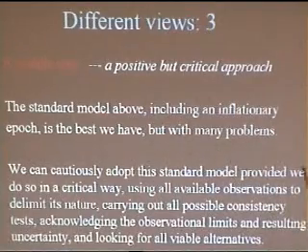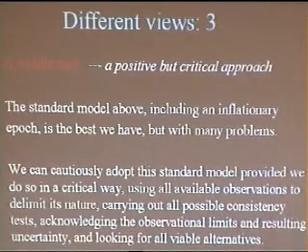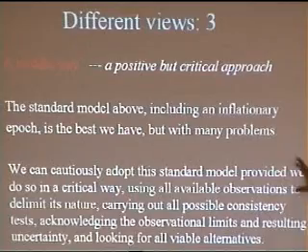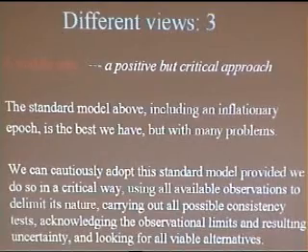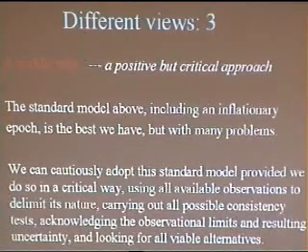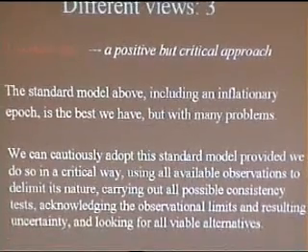Well, the third view, the middle way, is a positive but critical approach. The standard model above, including an inflationary era, is the best we have, but with many problems. We can cautiously adopt this standard model, provided we do so in a critical way, using all available observations to delimit its nature and carrying out all possible consistency tests, acknowledging the observational limits and the resulting uncertainty and looking for all viable alternatives. So this is to say, look, we don't know what inflation is, we don't know what the cosmological constant is, we don't know what the dark matter is. Nevertheless, this is the best theory we've got, and it may be that all these problems will go away as we keep looking at it.